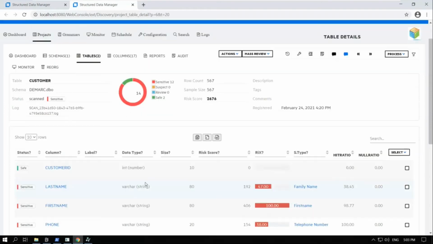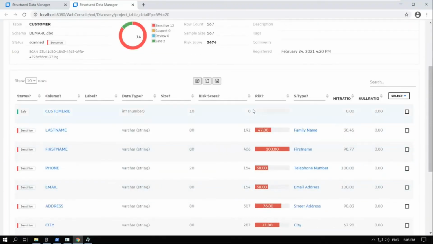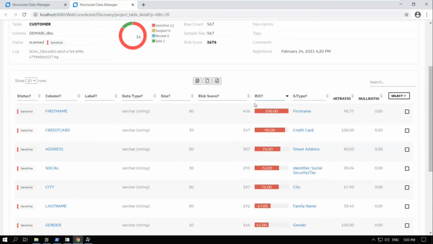So we see here all the columns. This is all calculated with a risk score, as I said. So we see here some of them are more sensitive than others. It may depend on the number of items that we have found in the columns. It also depends on the weight that we have put on the sensible types that we have in the system.